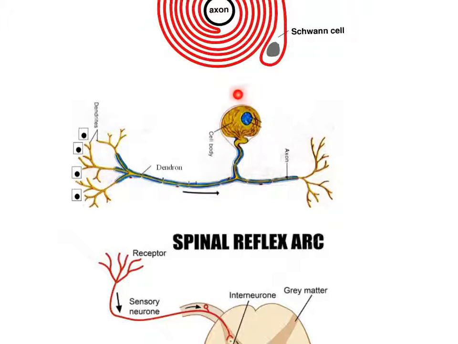Now in a sensory neuron, the cell body sits on a side arm. And these side arms are usually fairly close to the central nervous system. In fact they collect in things called ganglia, which lie just outside the spinal cord. So you might have talked about dorsal root ganglia when you did GCSE. That's where the cell bodies collect of all these sensory neurons, which are then taking information into the central nervous system.